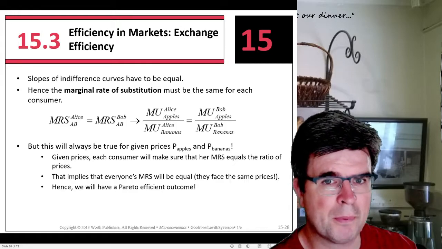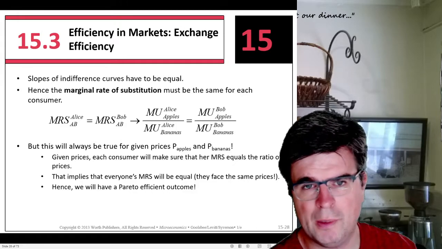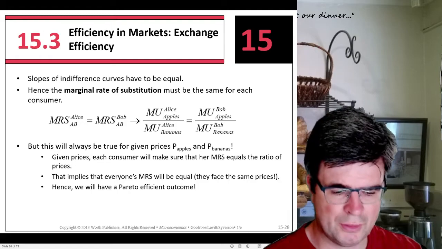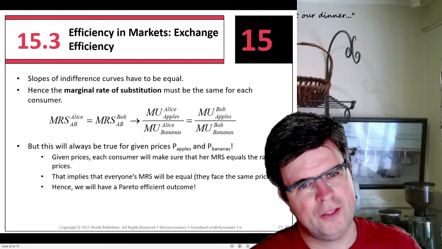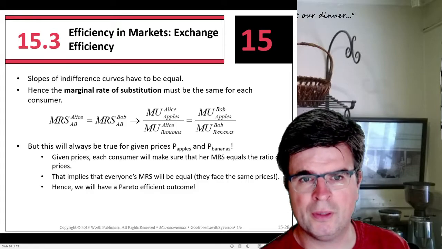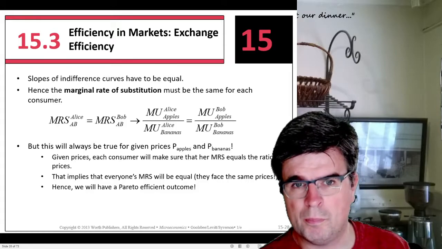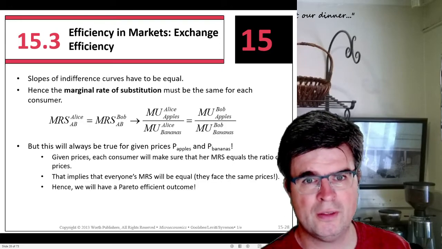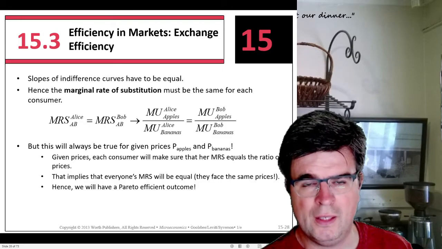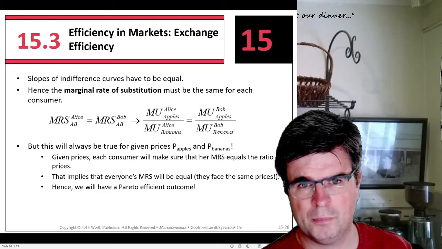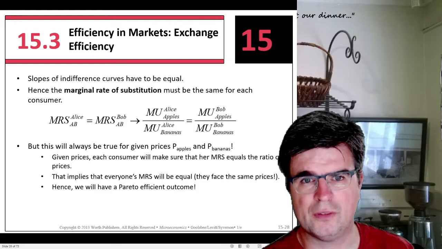So, by the price mechanism, we will reach a Pareto efficient outcome. And this is one of the wonders of economic theory, that it shows you that if you just have the price mechanism and everyone is free to buy and sell goods given his or her budget, the equilibrium allocation that will be reached will be the one that is Pareto efficient.